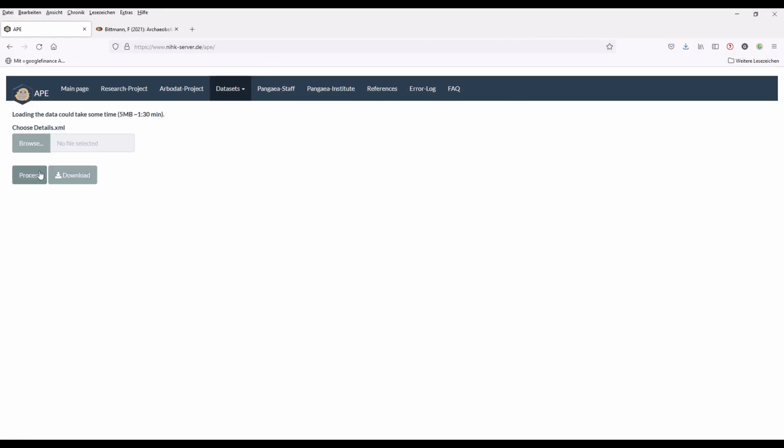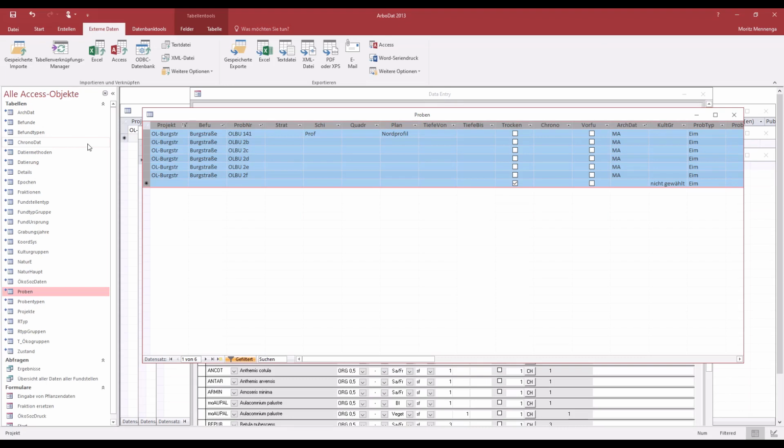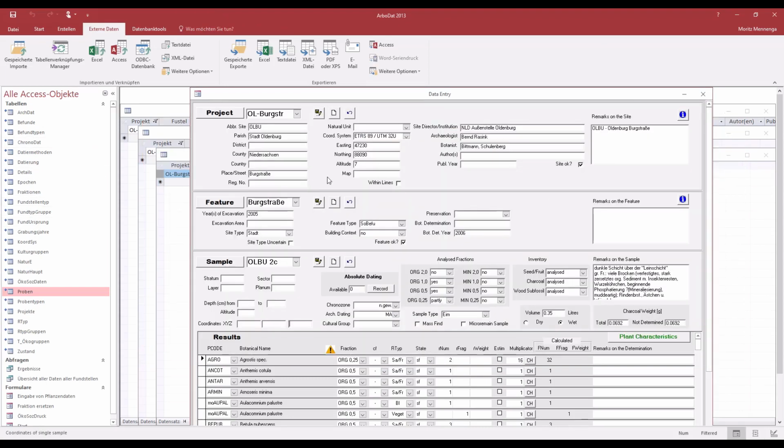In this case, we have two buttons, not only download but also process. That's because the files can be very large. The details are in this result part down here. So we open the details.